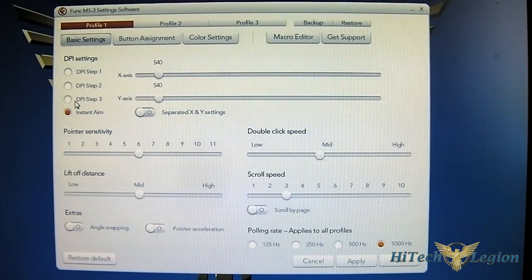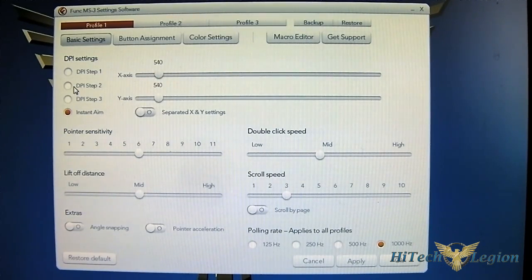Now, one use for this, for example, is if you are an FPS gamer that generally plays at higher DPIs, for example here, you're playing at 2000 DPI, 3000, and around 4000 DPI. And you're used to this setting if you're running and gunning. But the moment you strap on a sniper rifle, or switch to your sniper rifle, and you're zooming into the scope, you might want to have a tighter X and Y axis.